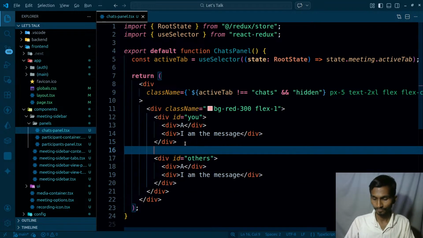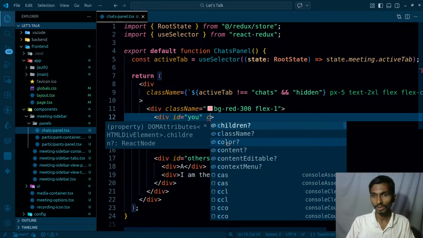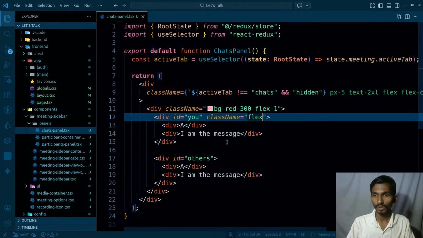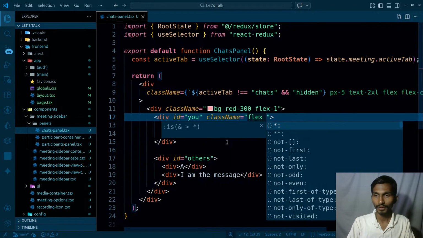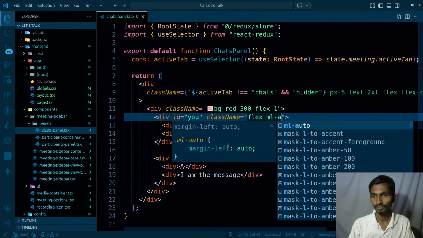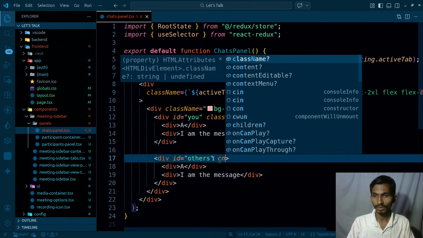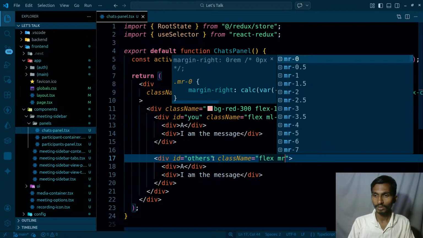And by the way, over here this should be on the left side, and this should be on the right side. So when it comes to the class name, first of all it should be flex, margin left is gonna be auto, just like this. It's also gonna be flex, margin right is gonna be auto.